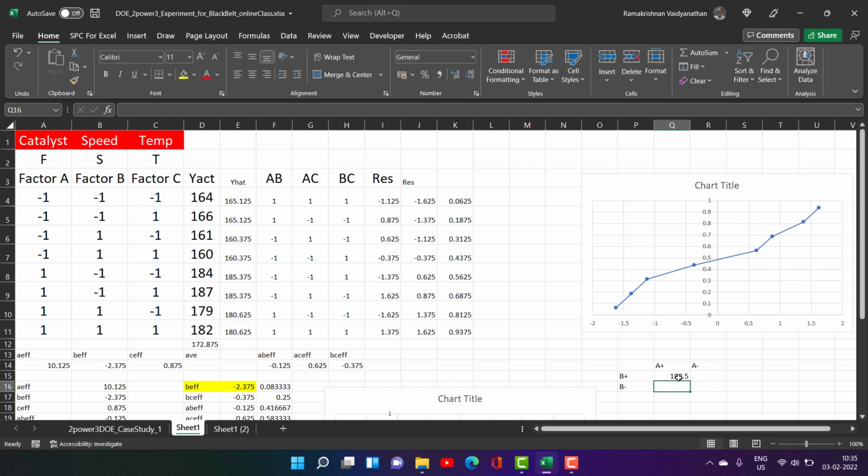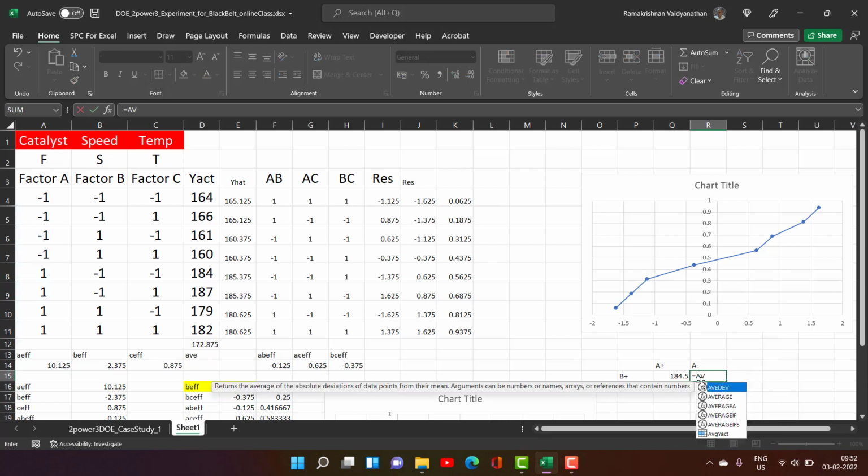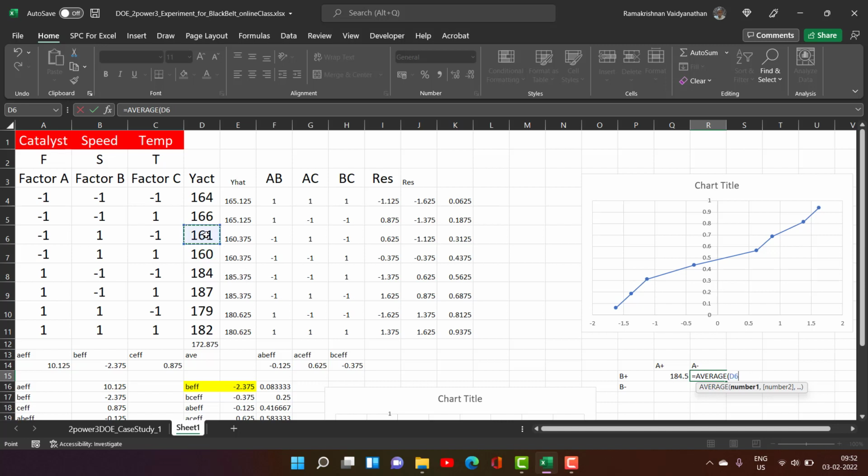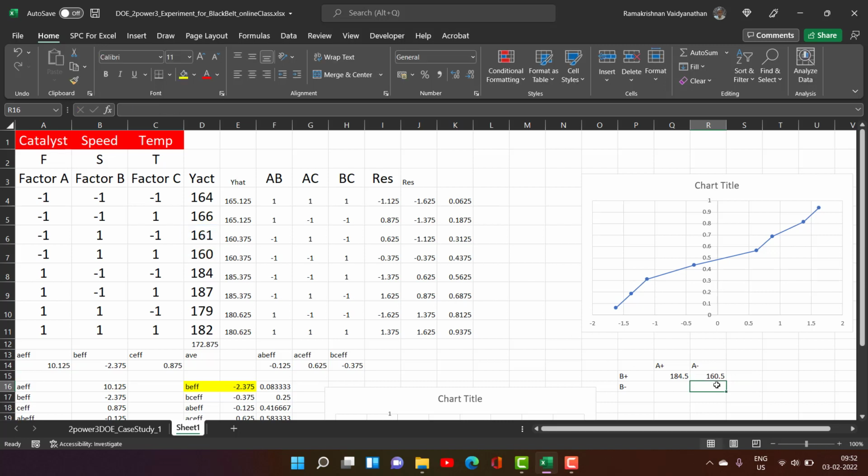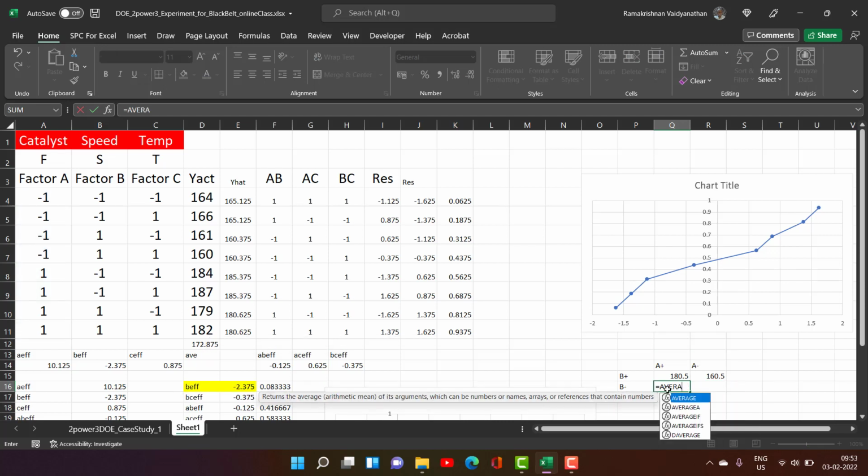So 180.5. Similarly, we will have to find out for B plus A minus now. B plus A minus, we will put here, is equal to average of A minus. A minus is here. B plus. So these two. That is 160.5. Here is equal to average of B minus A plus. B minus is here, A plus is there.